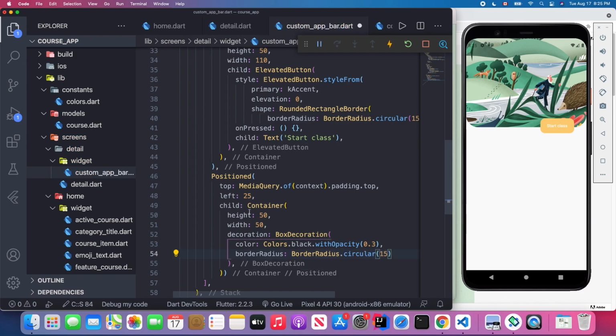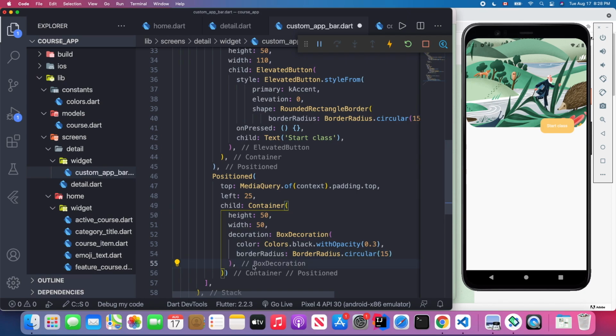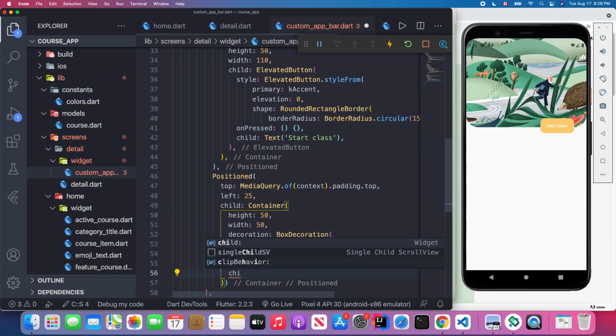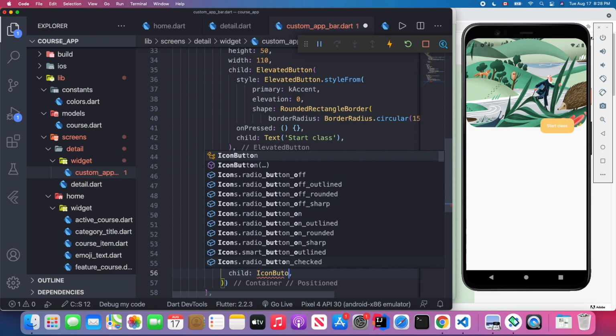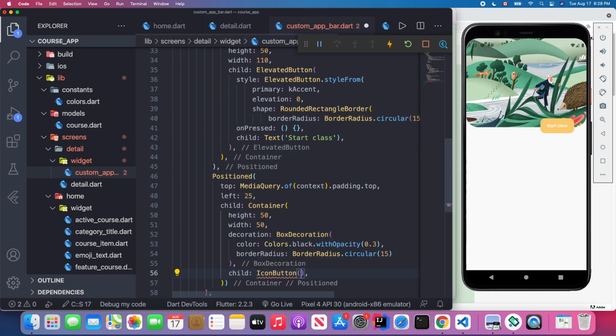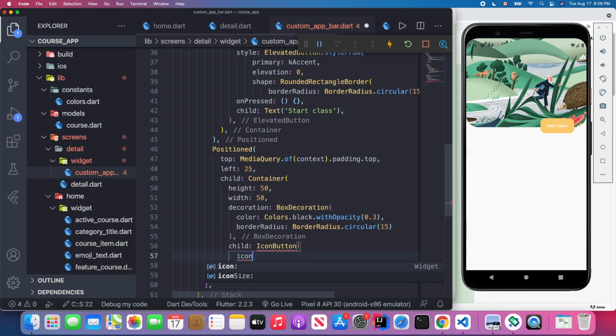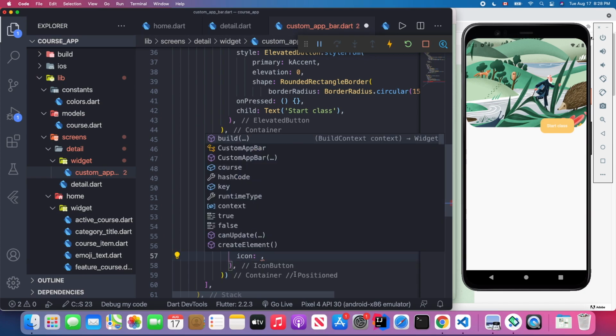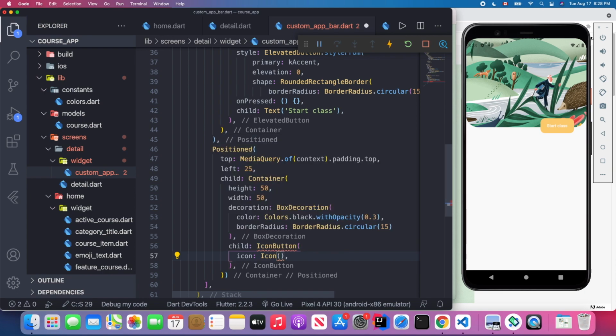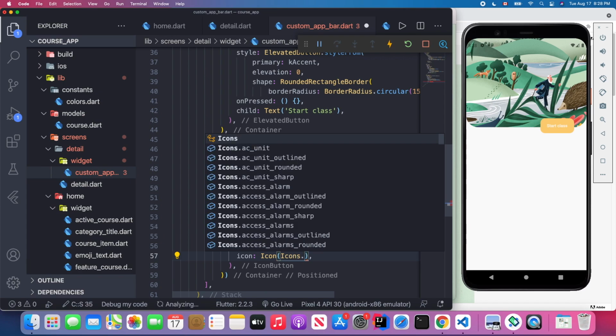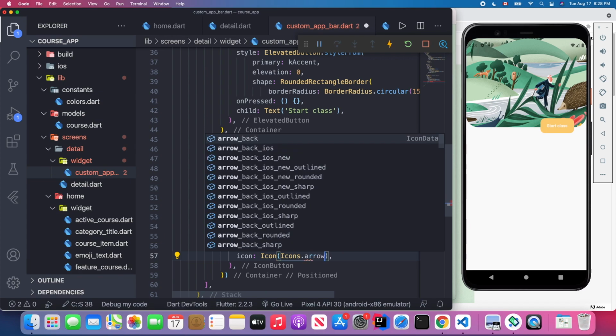And next is to implement its child. We're going to use the IconButton. So inside this IconButton we need to implement the icon attribute, which is required, and we're going to use a material icon. So just Icons dot, and I think it's called arrow_back_ios, right?